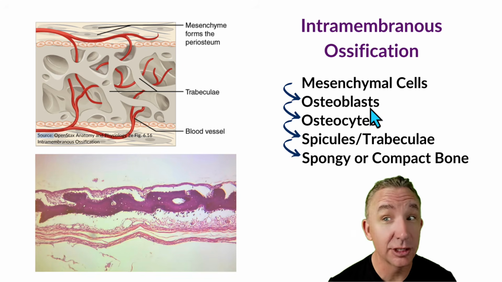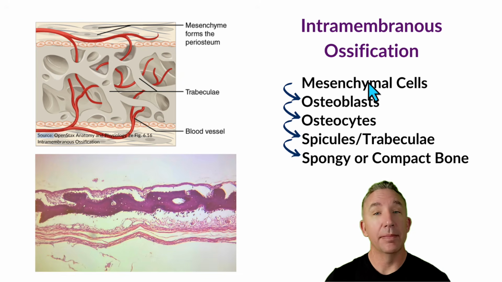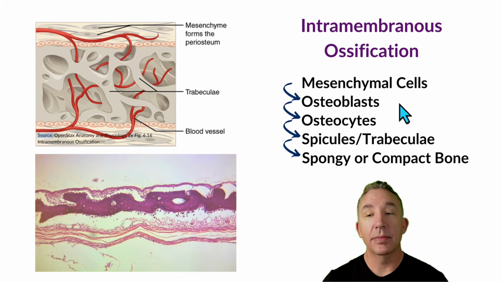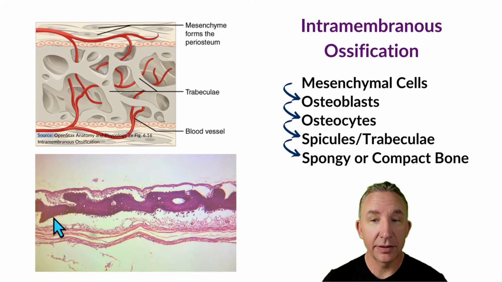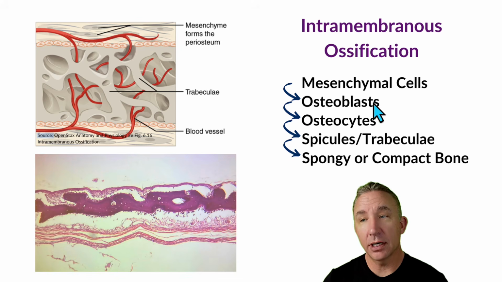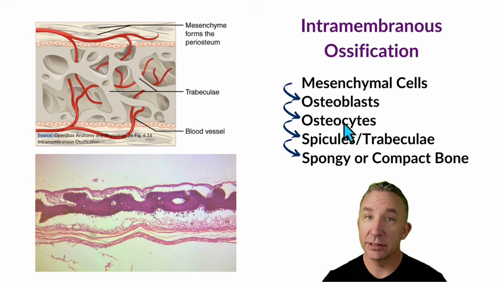So that was a lot to say just what's going on with osteoblasts. But mesenchymal cells differentiate and turn into osteoblasts to actually secrete the matrix. Remember, this is occurring within now this purple area because this is the start development of bone, specifically spongy bone. So those osteoblasts will continue to secrete the matrix. Remember, as they get older, they turn into osteocytes, and they tend to form a little bubble around them called a lacunae. So osteoblasts turn into osteocytes to help maintain the tissue.